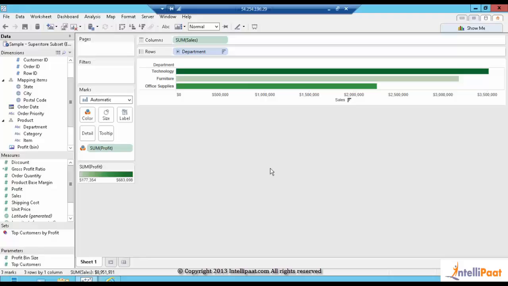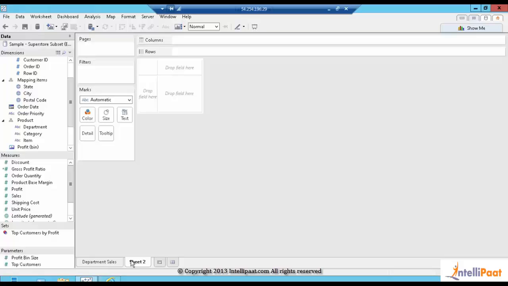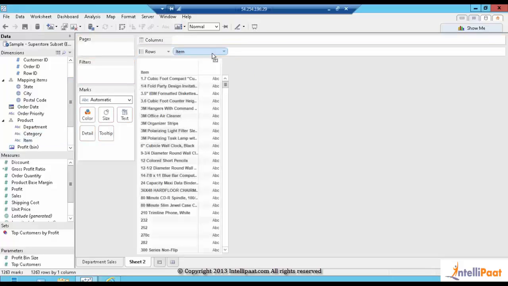Let's now have this as one of our sheets, which is the department sales. Okay, so let me go here and create another sheet, and I'll do an item level sales now, which is more of a detailed reporting.